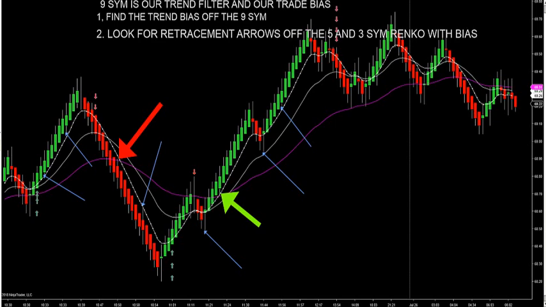You want to stay on the side of the trend. Stay on the side of the trend. Because that way, you're not fighting the tape. If they're going to mark the market up or mark the market down, you're actually going to be with the push. We want to be with the push.